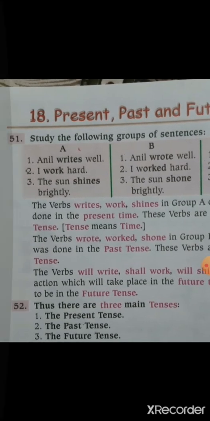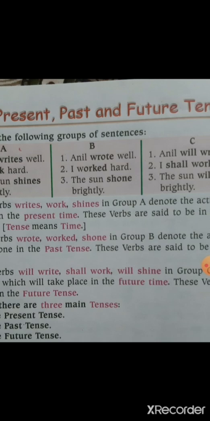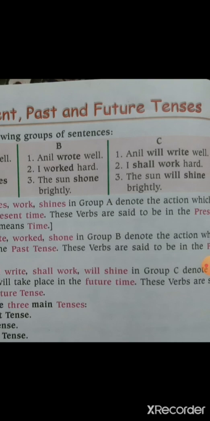First of all, what is the meaning of present? प्रेजेंट किसे कहते हैं? जो अभी हो रहा है, प्रेजेंट टाइम, आज का दिन, प्रेजेंट टाइम, जो ना बीत चुका है ना अभी आगे आने वाला है, अभी प्रेजेंट है, जो चल रहा है, that is known as present. Now what is the meaning of past? जो गुजर चुका है, जो चला गया है, जो बीत गया है, that is known as past. And what is future? Future means जो आगे आने वाला है. What is coming next is the meaning of future.